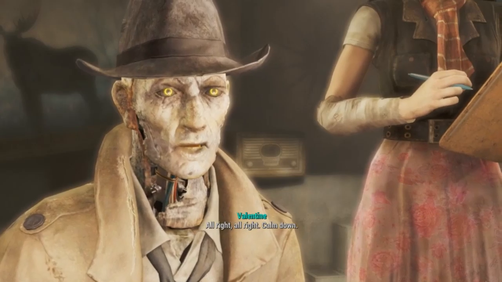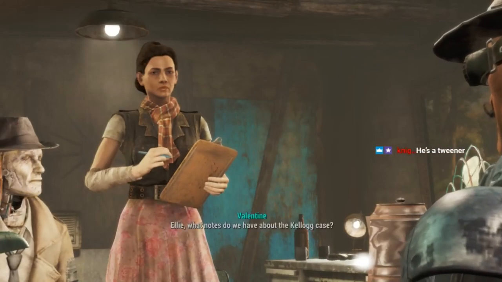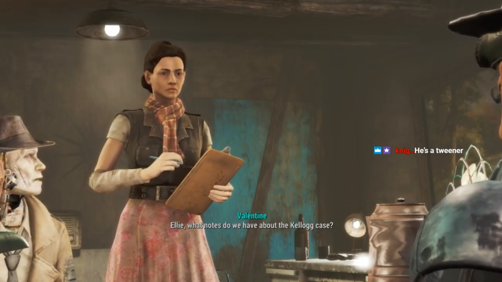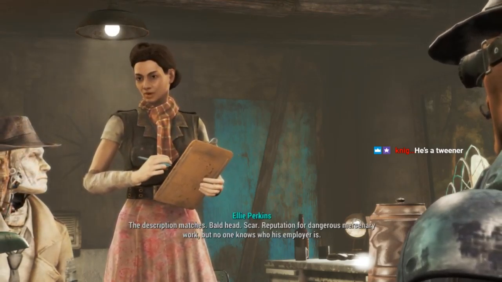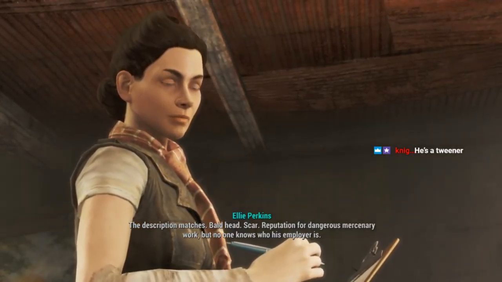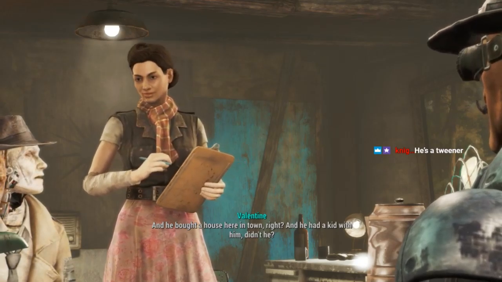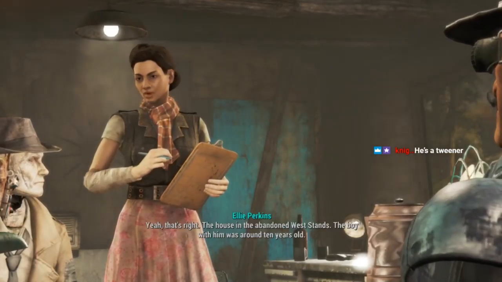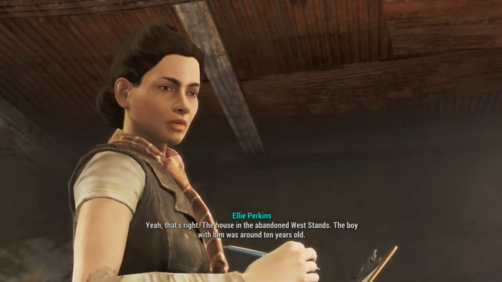All right, calm down. Way too big of a coincidence. Ellie, what notes do we have about the Kellogg case? The description matches. Bald head, scar, reputation for dangerous mercenary work, but no one knows who his employer is. And he bought a house here in town, right? And he had a kid with him, didn't he? Yeah, that's right. The house in the abandoned West Stands. The boy with him was around 10 years old.